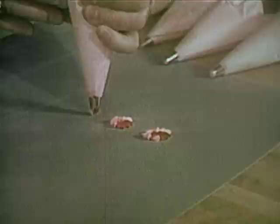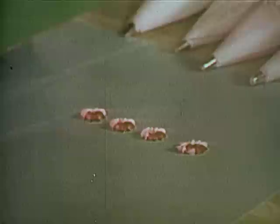We're going to start off with a number 22 tube, and I'm just going to make a series of dots, squeeze and stop, squeeze and stop, squeeze and stop. It would be kind of like a star drop border. The next step would be squeezing and lifting it up. You notice how I'm lifting it up?